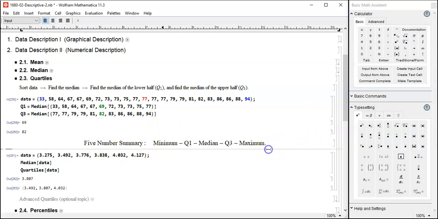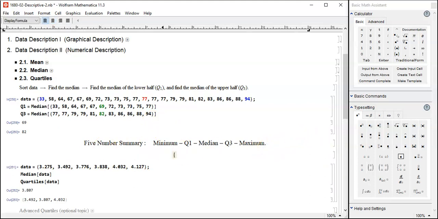In this particular case, we have 33, 69, 77, 82, and finally 94. That's going to be the 5-number summary of this data set. Minimum and maximum are really easy. Median is important, the most important of the bunch. And how do you find it? Knock off lowest, highest, lowest, highest, lowest, highest, and so on. In the end, you get the middle number. If there are 2 numbers left, take the average of the 2.